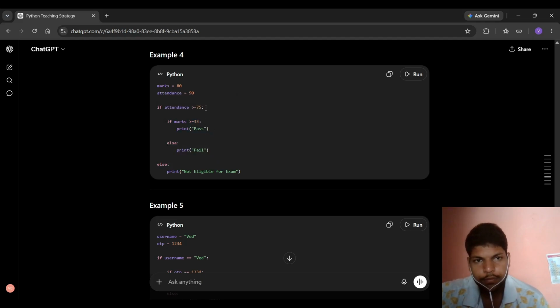And if attendance is not greater than 75, then the program will directly print the else statement that you are not eligible for exam. So here in the example, marks is 80 and attendance is 90, so the program will go inside this nested if, and marks is greater than 33, that's why the output is going to be pass.